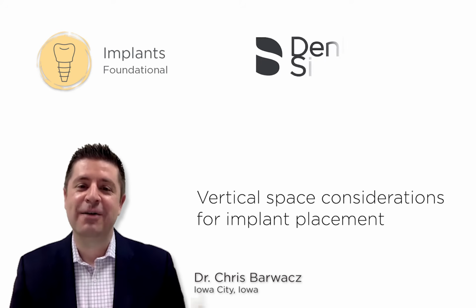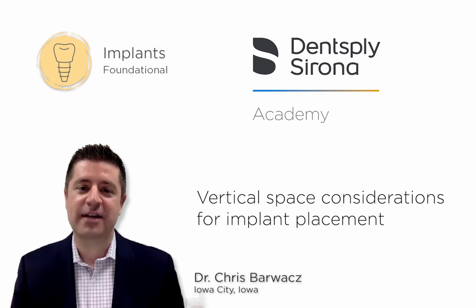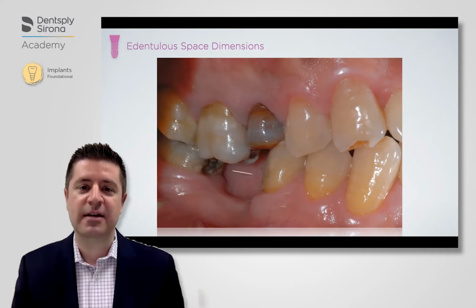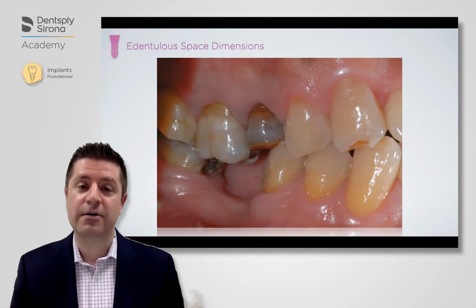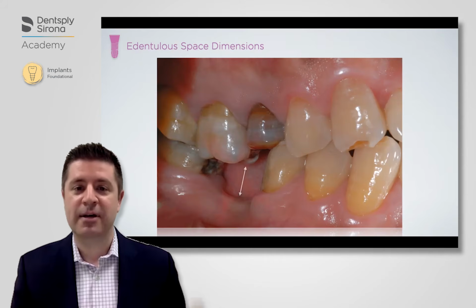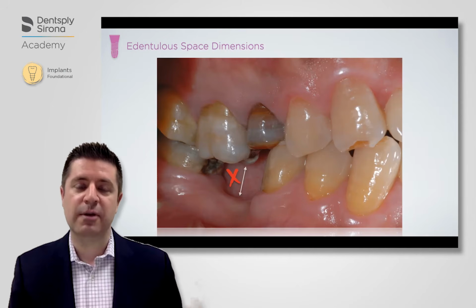So after you've evaluated the horizontal space of the edentulous site that you're looking to do a single tooth implant, the other critical factor that you want to evaluate is the vertical space that you have present. In this clinical scenario, you can see that while we seem to have adequate mesiodistal dimension for this site, number 30, there seems to be an inadequate amount of vertical space present because of the presence of what we call ectopic migration or ectopic eruption. Essentially, this is where we haven't had an opposing tooth for a period of time.